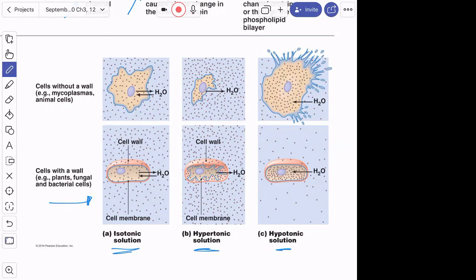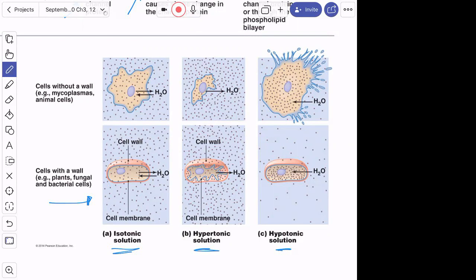So you never would say, oh, the cell is hypertonic. You always describe the medium in relationship to the cell. They're relative terms. Something's not always hypotonic, it's hypotonic compared to what? And we use those terms to describe the solution because the solution that the cell is in is likely to change much more quickly than the actual chemistry of the cell itself. So that's one thing that is easy to get goofed up.